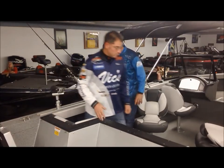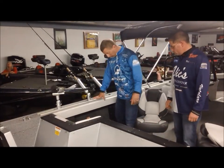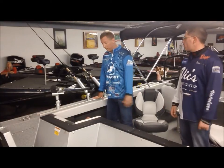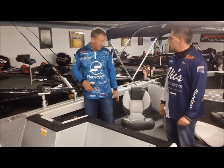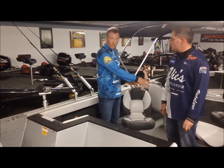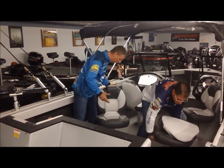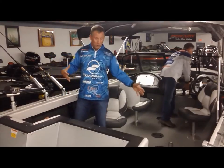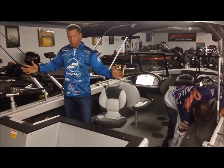Yeah, and another nice thing too on a Starcraft system is they have this toe rail right here, which is really nice because you can lock your feet and your toes inside here, so it gives you more stability that way. One thing that I love about this boat is that if you remove these two seats, you have so much room back here to troll. I mean, these seats are very easily removable, as Tommy just showed you. And now with those seats removed, when you're trolling out here, you have all this room in the back.